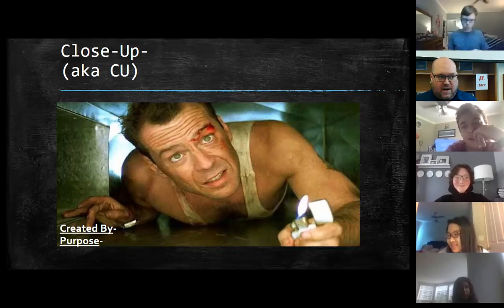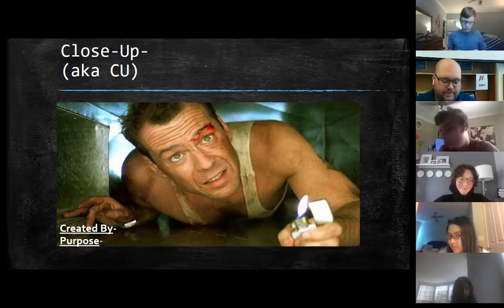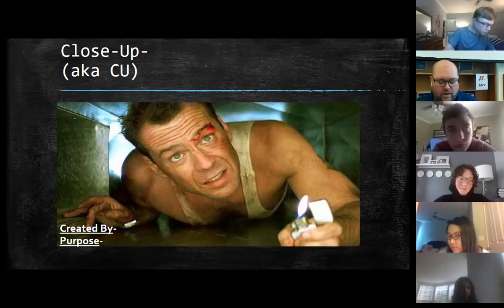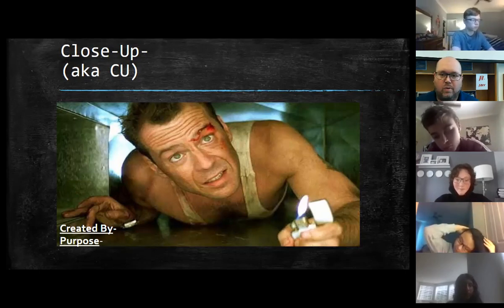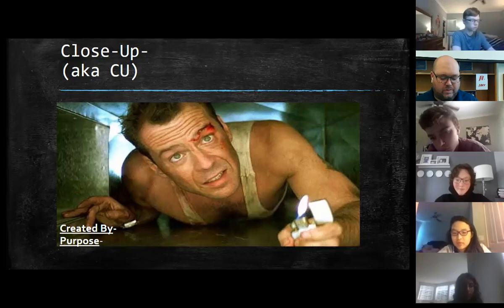But in this shot, this is a close-up. And in a close-up, where we're going to put created by in our first bullet, a close-up shows the top 1/8 of the subject while filling the frame. Sorry, not 1/4.